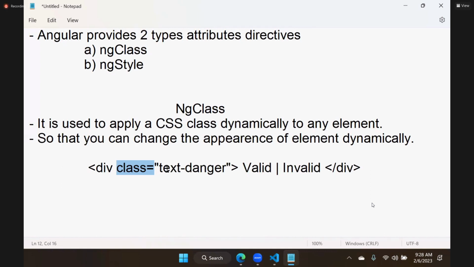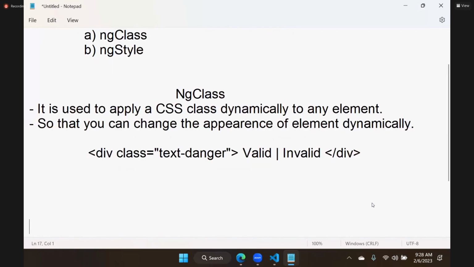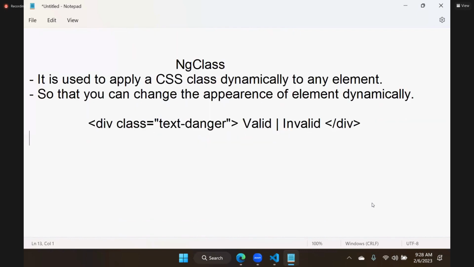What ngClass can do is dynamically apply a CSS class to any element, so that the element will be changing its appearance according to the situation. This concept is often called class binding in Angular.